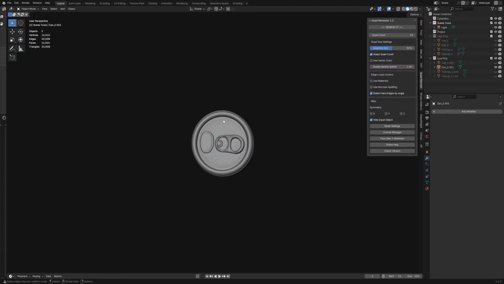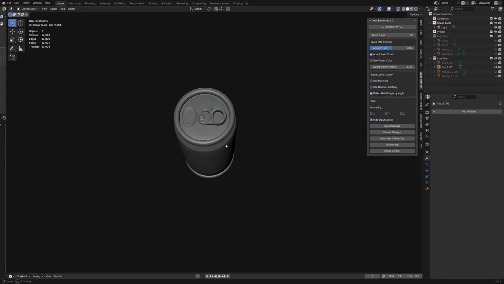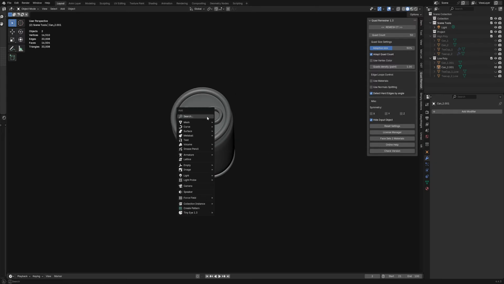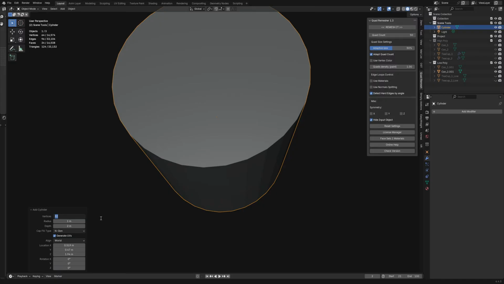I'm thinking this might work: let's create a plane here. Maybe starting with a different shape makes more sense. Maybe a cylinder. Let's make a cylinder. This is where we're deciding how much geometry we want for this cylinder piece to be mesh. 32 is obviously way too high. 16, let's see what 16 looks like.